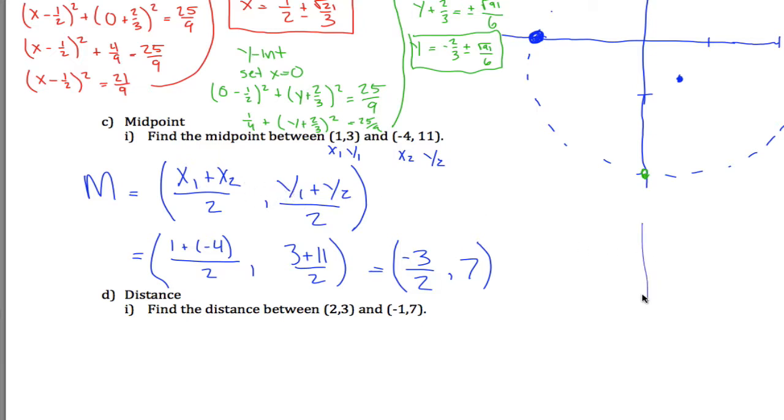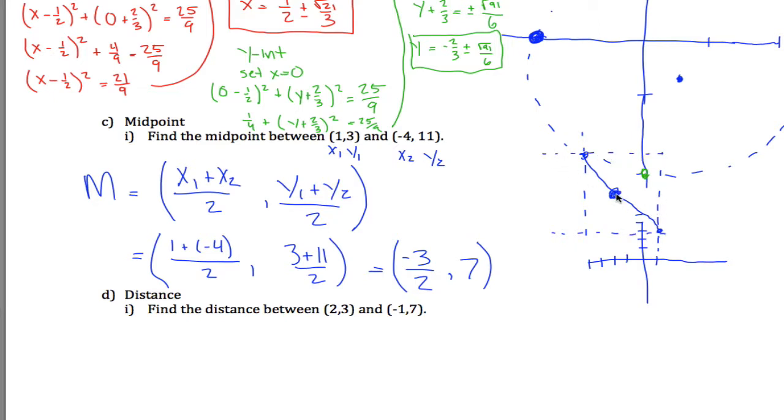So in order to be the midpoint between 2 points, let me graph these, even though I don't know that you really need a graph of them. 1, 3 is this guy up here, and -4, 11, somewhere up here. The midpoint between these 2 points, roughly in here, has 2 special properties. Its x-coordinate is exactly halfway between the x-coordinates of these 2 points. And the y-coordinate of this point is exactly halfway between the y-coordinates of these 2 points.